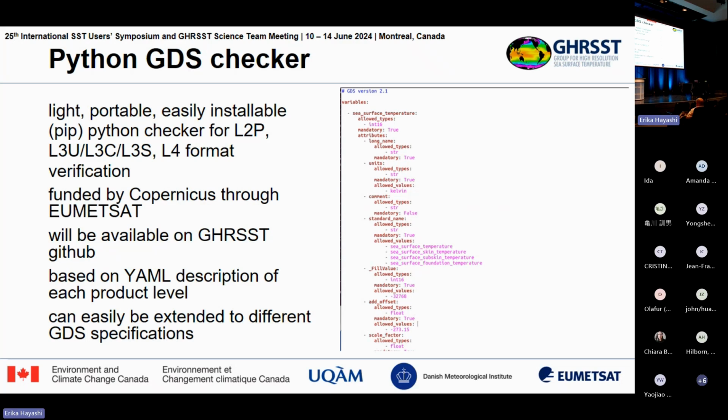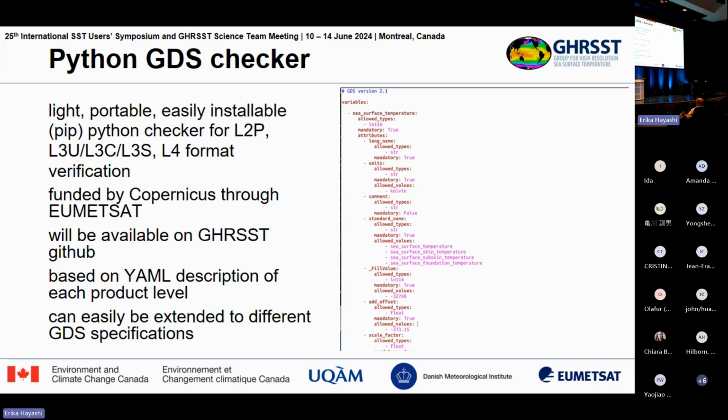It allows you to check the format of each product level in a GRIST GDS. This is currently under development. It's funded by Copernicus through EUMETSAT, and it will be available also on a GRIST GitHub repository.